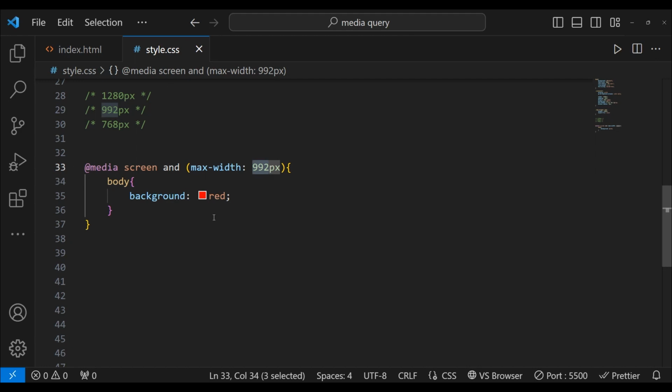When we want to define another style, we have to ask ourselves, is the width of the device that we want to target greater than 992 or less than 992? If it is greater than 992 pixels, that means that one should be on top. If it is less, it has to come down. So media queries, that is how they are. It is in hierarchy. Okay, the highest will be on top, and then the least will come down.